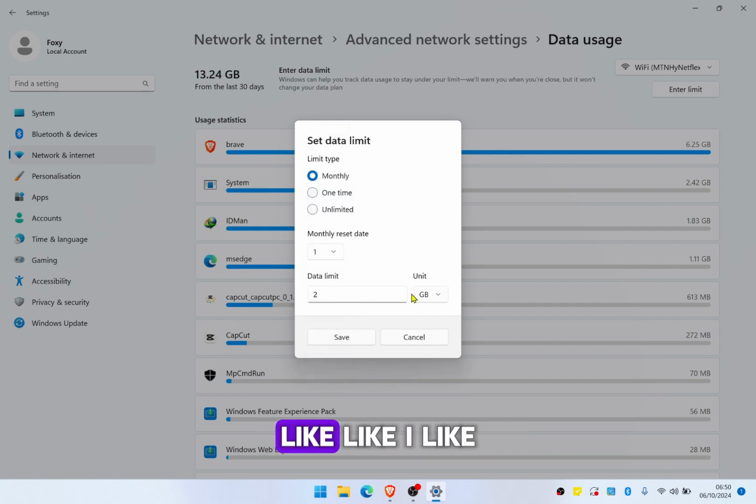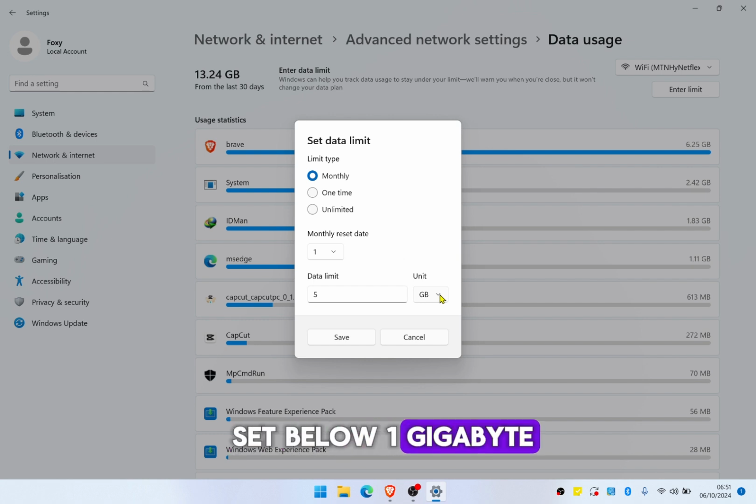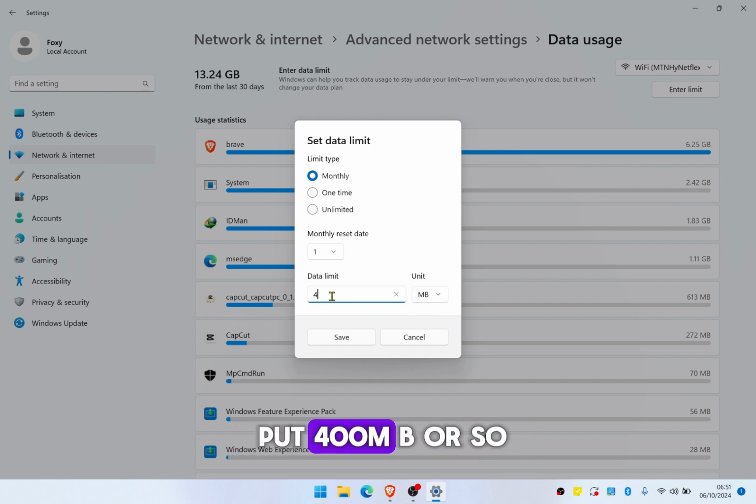So like I showed you earlier, here you just put in the data limit you want. If you want, you can put it on 5 gig. And if you want to set below 1 gigabyte, just change this to MB and maybe put 400 MB. So depending on your preference or your choice, just set it.